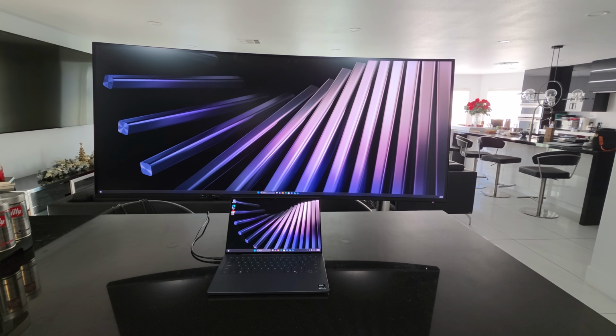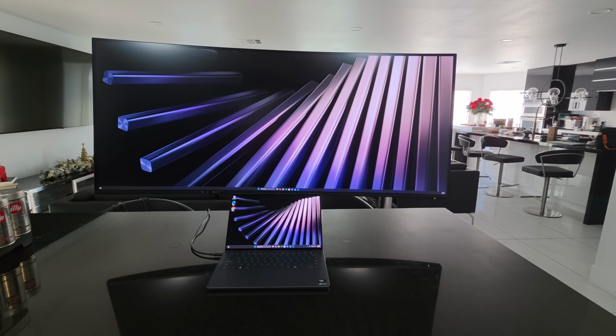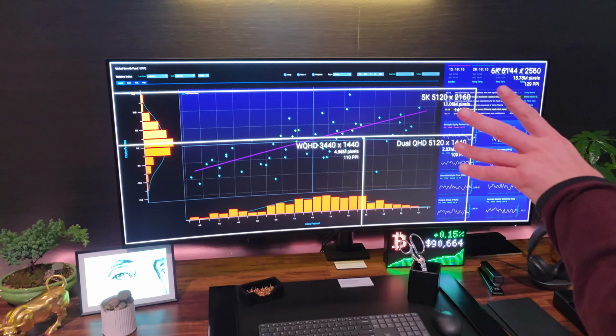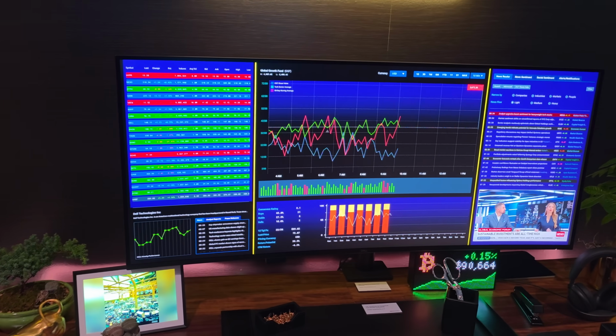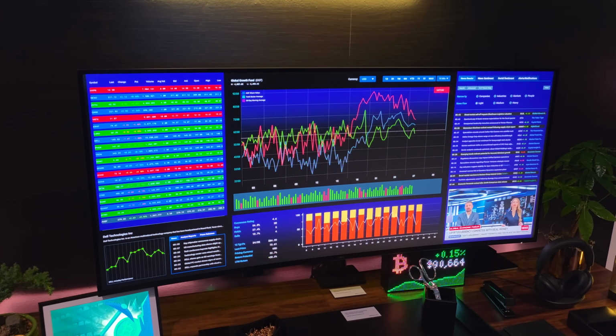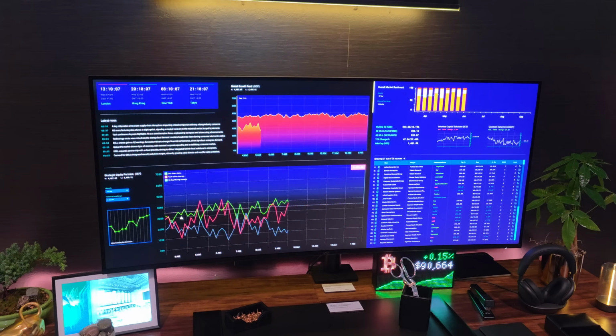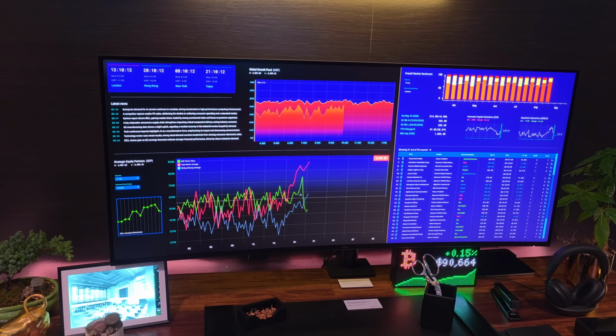So who is this for? Well, the UltraSharp 52 is for day traders who want to use this to keep track of their stocks. Having that screen real estate is pretty much a game changer. Content creation, like myself, I use it for video editing, Premiere Pro, DaVinci Resolve. You could also do Photoshop, Lightroom, all that stuff. Color accuracy is there. Coverage of the color gamut is there. And of course, people who use spreadsheets are going to have that extra screen real estate as well. So a lot of productivity here. And having that picture-by-picture functionality, multiple partitions in one display, means you can use multiple devices like I did with the MacBook Pro and this XPS 14.